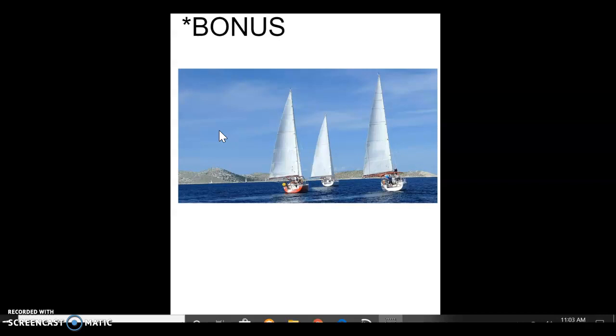Okay, boys and girls, great job. After you write the bonus word sailboats, make sure you go back and check that all of your words are lowercase letters. If you see any red squiggly lines, go ahead back and make your quick fixes. And when you're ready, you can click submit. Okay? Check the mistakes that you made. If you made any mistakes, it might be a good idea to go back and retake the test because you made a couple mistakes. And that's okay.